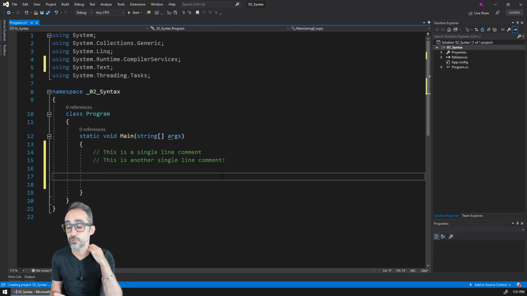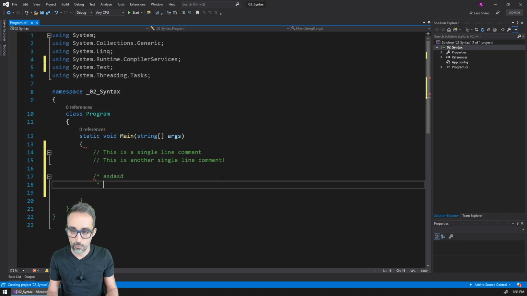It's very common to just turn it into a comment. But if you want to write a very long paragraph that is multi-line and you don't want to have to be writing these two forward slashes every time, something that you can do is write a multi-line comment. A multi-line comment starts with a forward slash and an asterisk. Then you can type whatever you want.